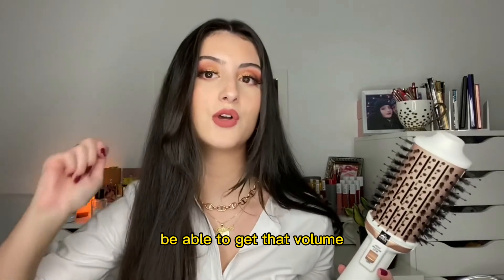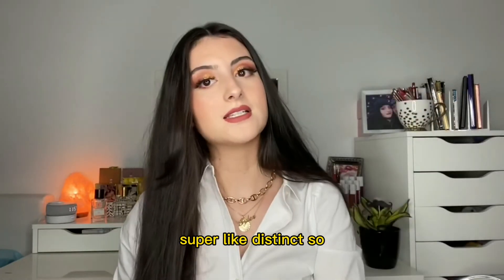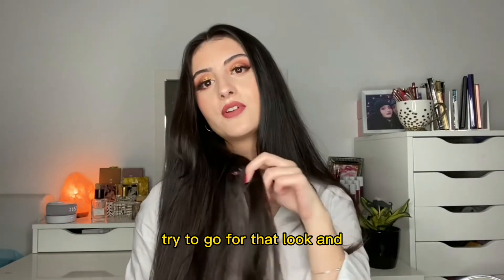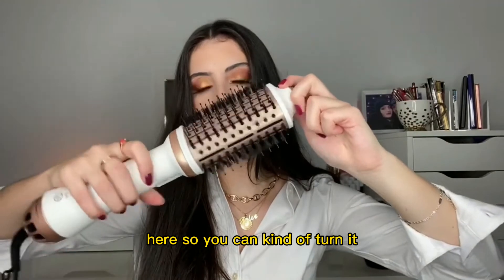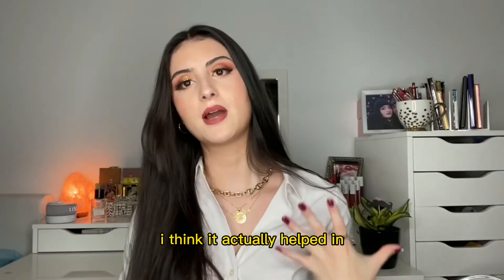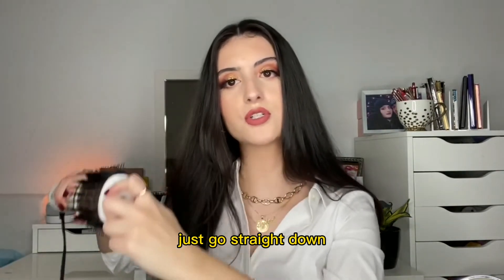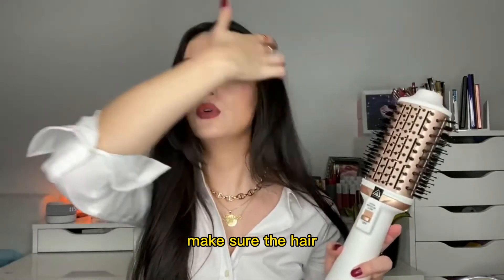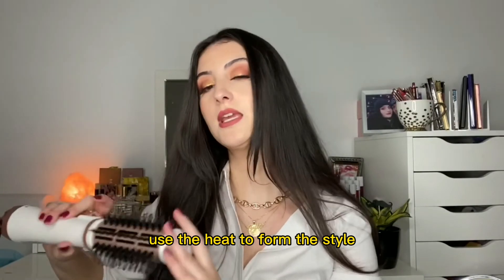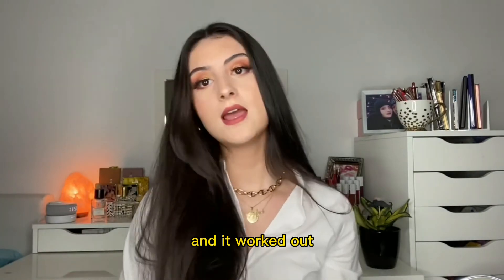If you have shorter hair or more layers, you're going to be able to get that volume and that flipped-out look even more easily than I can, since my hair is pretty long. This is the style I usually go for and I achieved it really easily with this product — it's something I'm going to be using a lot. I also like the knob so you can turn it and use your other hand to guide the hair. The oval shape actually helped smooth the hair out and make it straighter. There's a lot of flexibility: go straight down for straight hair, give it a curl for curly ends, hold it up higher for volume. Use the cool setting — the middle one — to lock the style in place. Style with heat, then hold on the cool setting for a few seconds to really set those curls.